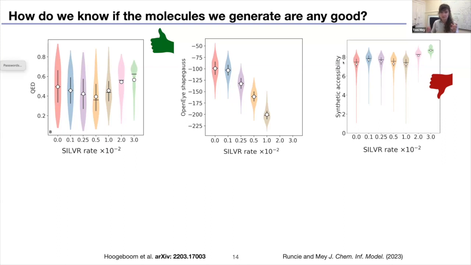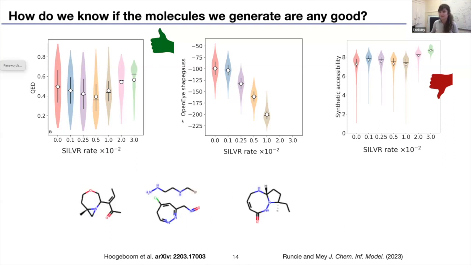And to be fair, the kind of images I've shown you up until now are somewhat curated. And often if you generate lots and lots of samples, you end up with molecules that do not necessarily look like realistic molecules or drug-like molecules. And you even end up with fragmented molecules. So even if you're actually trying to merge fragments, you might end up with molecules that are actually two molecules.